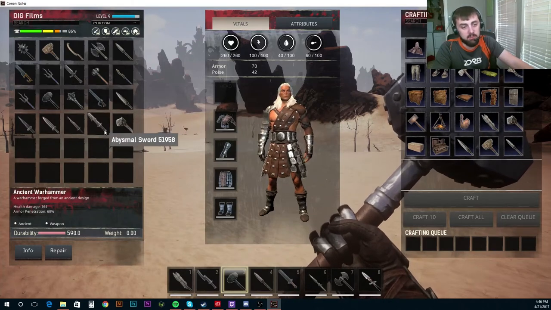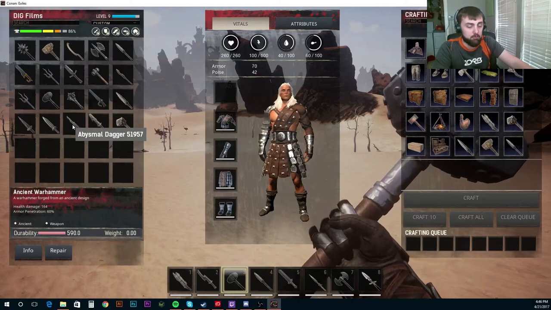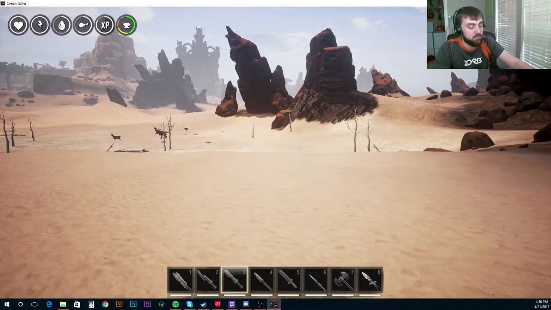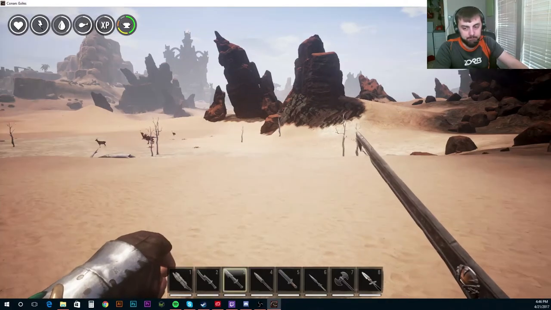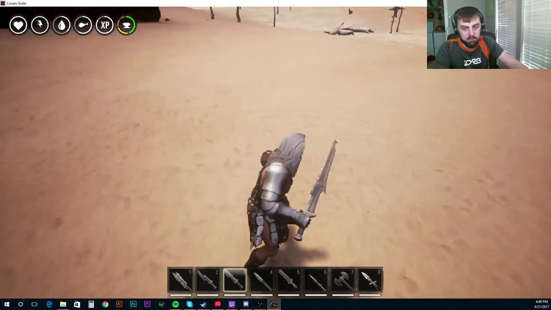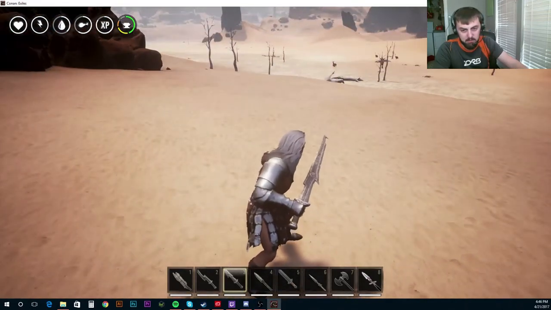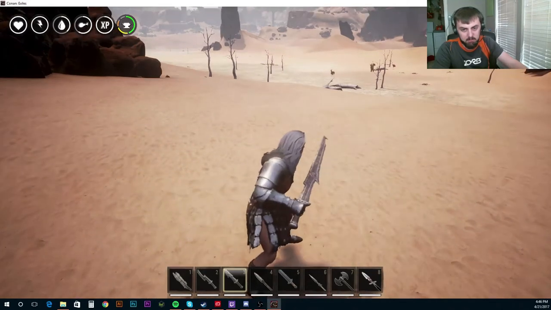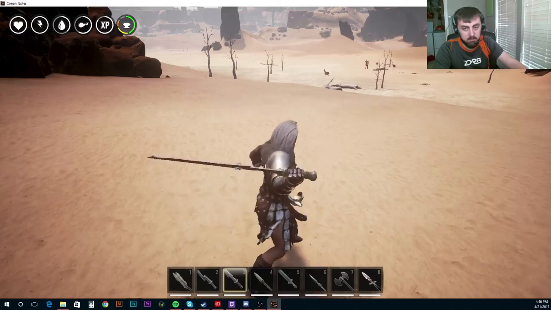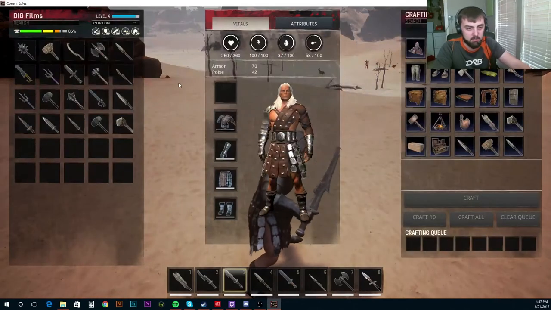So, now there are some other ones that you have to learn the recipes for, and that's, I think, this one right here. It's called the Abysmal Sword. Kind of a cool looking sword. It's got like this little, I think it's a dragon's eye right in the middle there. So yeah, that goes through the different swords and hammers and pikes and javelins and all sorts of stuff.